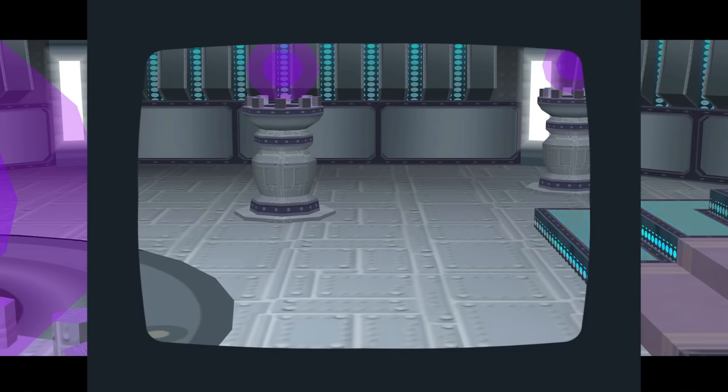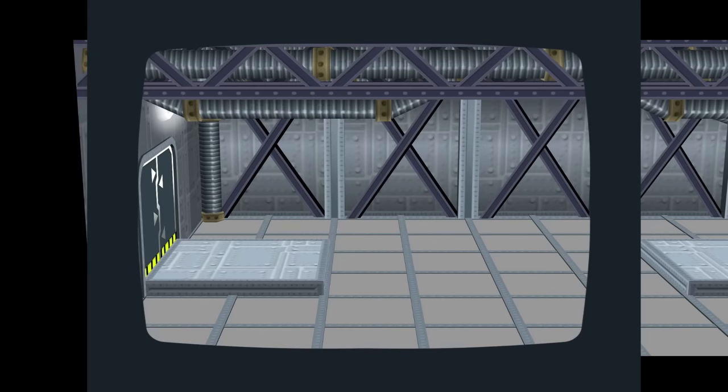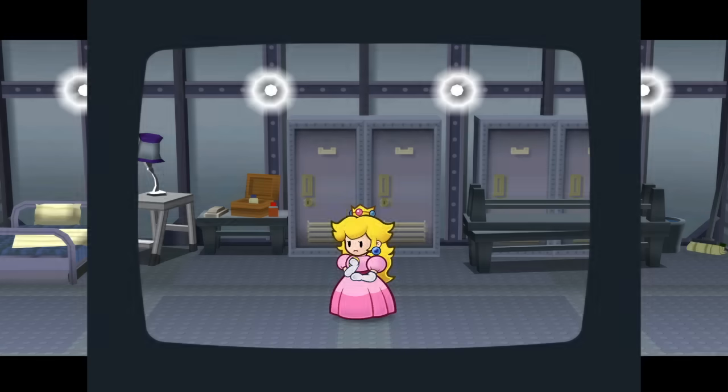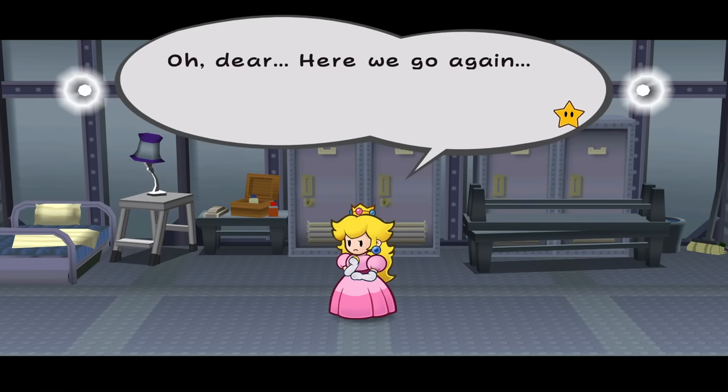And off they go. And now we're looking through the computer screen because there's actually a computer in this facility. Right now we are taking a look at things through the eyes of the computer, like the computer can look at Princess Peach and everything through its computer lens.